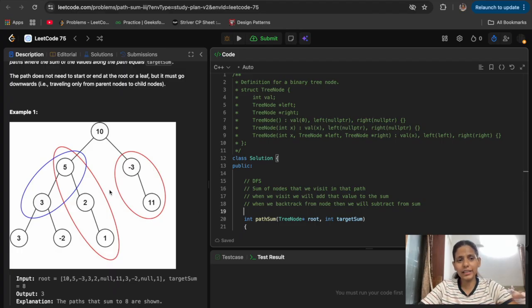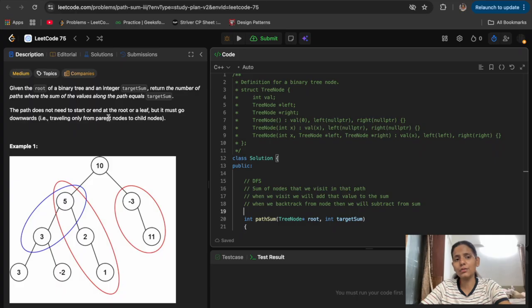As they have said, the path does not need to start from the root. So did I get the sum if I start from in between? Like if I start from an in-between node and visit the current node, and that sum is equal to target sum.